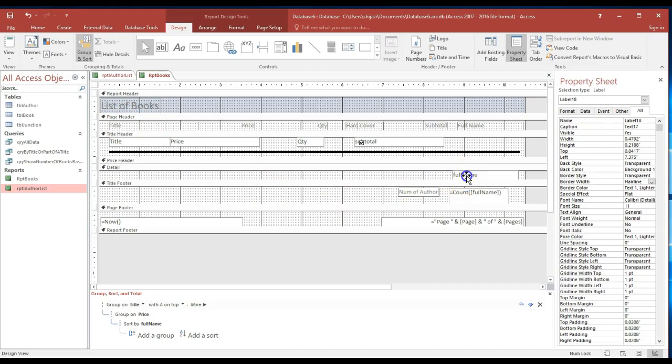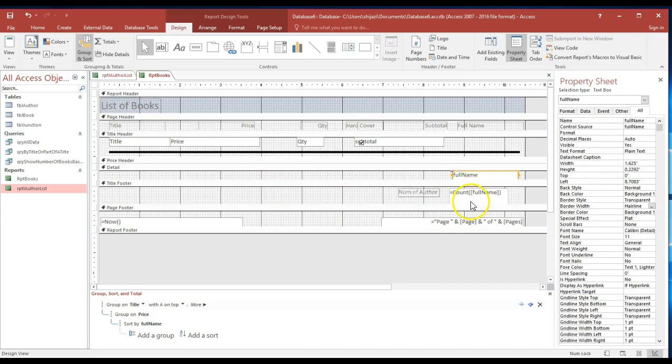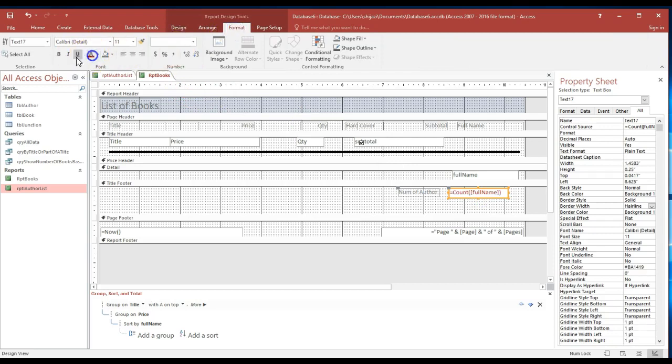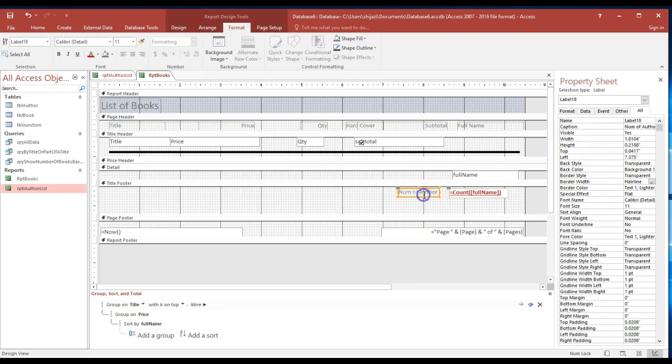I did click on the first full name here, but if you notice here, the grouping is really based on the title footer. So I could go ahead and make it a little bit better. And I could make the format even, here we go, even underline.